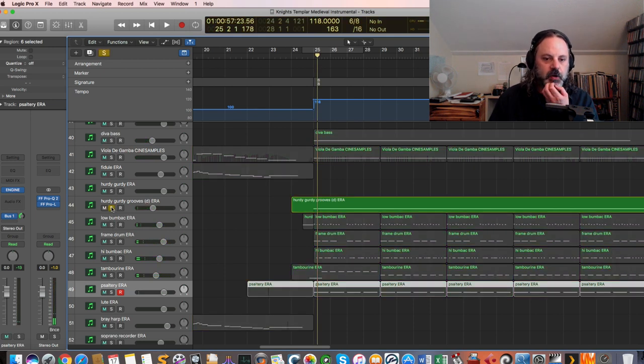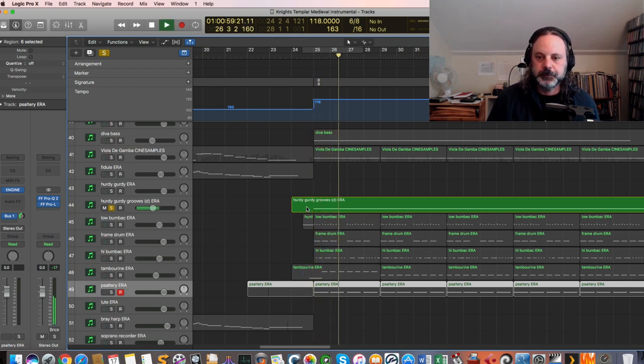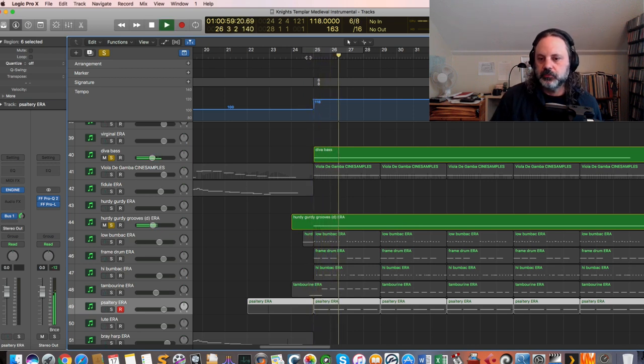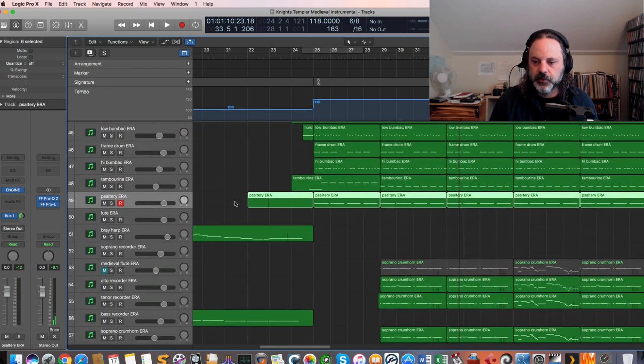And I have this hurdy-gurdy doing this groove. It's just like a loop. It's in 6/8. And like I said, I doubled that with the diva, just to give it that reinforcement there. And then we have the psaltery, kind of doubling this groove. Alright, so let's go to the lead instruments here.